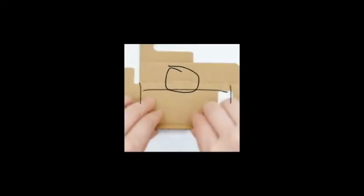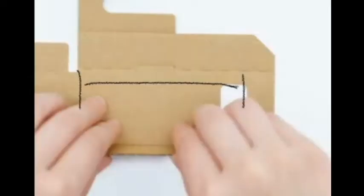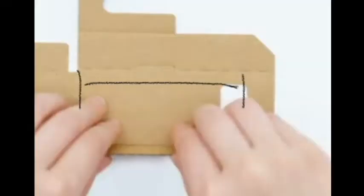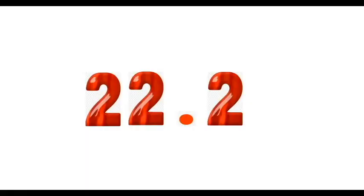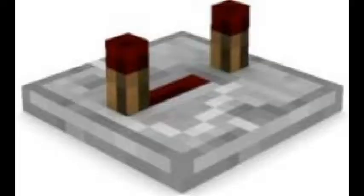It just so happens that in the same picture, there is a little nub that is being folded over, and while being folded, we can see the flutes. So, comparing the length of this nub to our already measured length, we can determine that the nub is 22.2 repeating percent of our measured length, and therefore 22.2 repeating percent of 4 inches. So, you multiply the 4 by that 22.2 repeating percent, and we get the actual length of the nub, which is, in fact, 0.8 repeating inches.